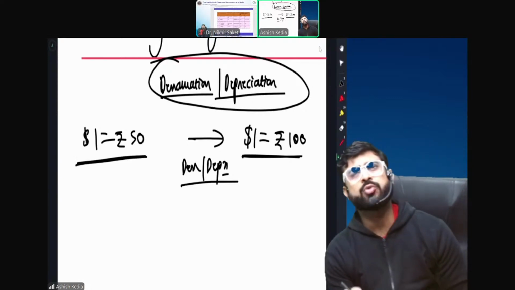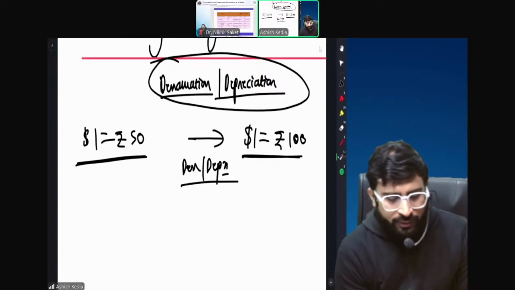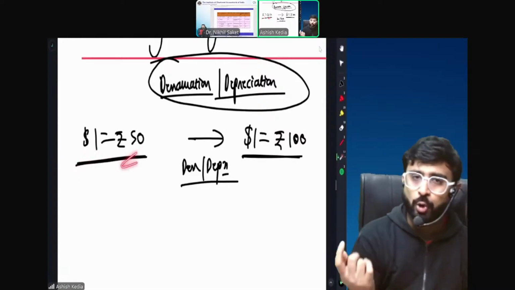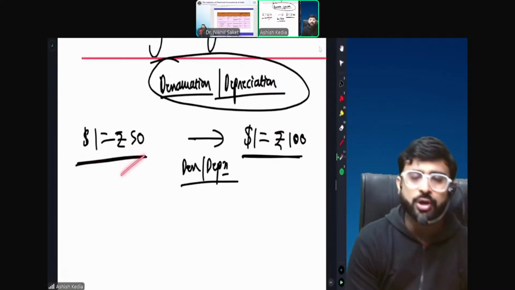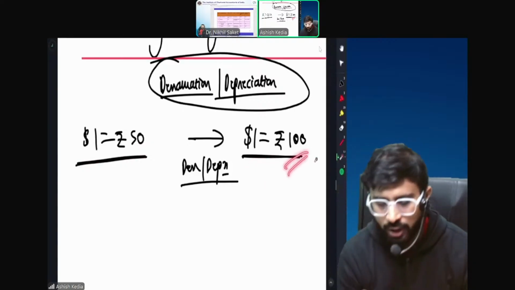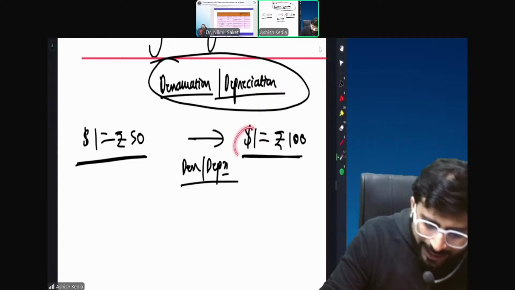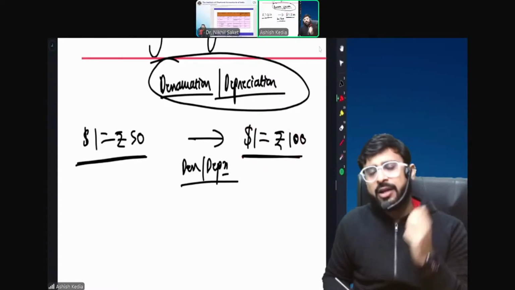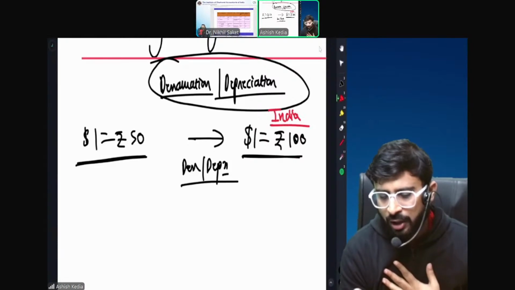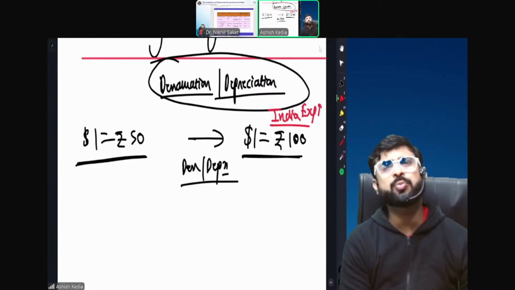But sir, why would any government want to do that? Because if you are doing this, then you are reducing the value of your currency. Initially, the rupee was so prestigious that for $1 you would only get 50 rupees. Now the rupee's value has reduced and you are getting $1 equals rupees 100. But why would any government or any market do that? The benefit for our country, India, because our home currency is the rupee, would be that our exports will increase. Sir, how will exports increase?